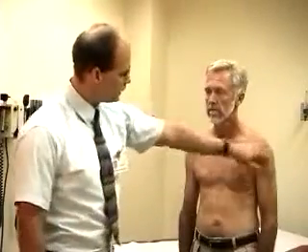As with many other things in physical diagnosis, we'll start with inspection. You'll stand back from the patient and just relax your arms down by your sides. Look for any signs of obvious trauma, bruising, swelling, redness, any asymmetry in the contour of the bony landmarks and the muscles of the shoulder.